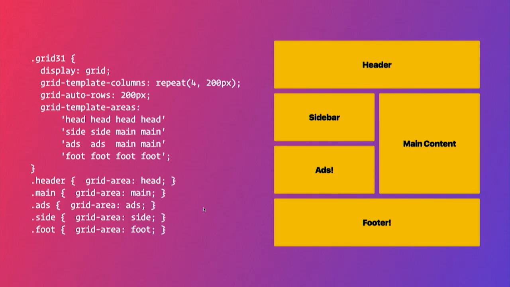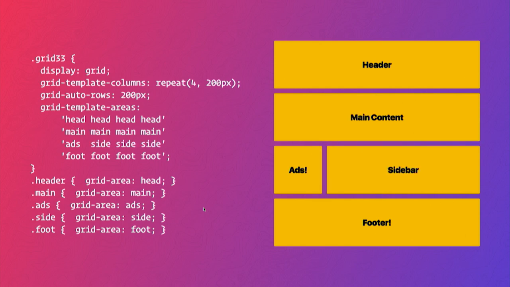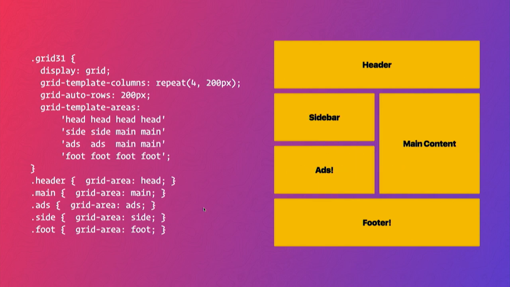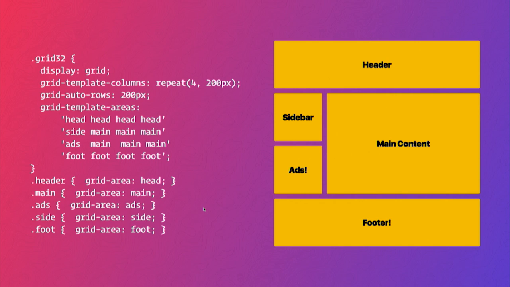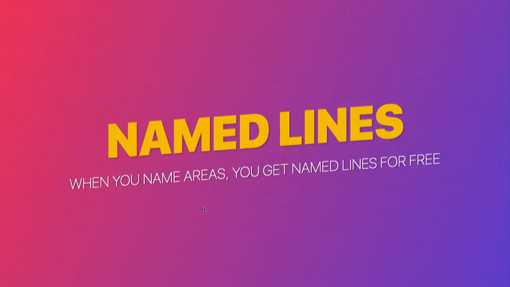And then all you have to do to put things in that area is simply assign, let's look down here, the header, grid-area: head. It just goes there. Main, grid-area: main. It just goes into the area. And what's really cool about that, we're not dealing with spanning or line numbers or anything like that. And if you want to change the layout of your website, you simply change the grid-template-areas. So imagine a media query where all you have to do is change the layout, and everything will just go where you initially told it to go, right?